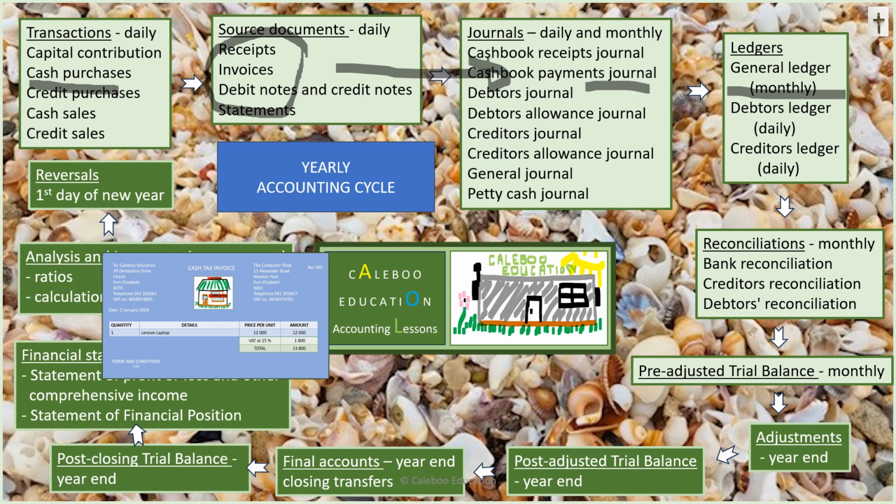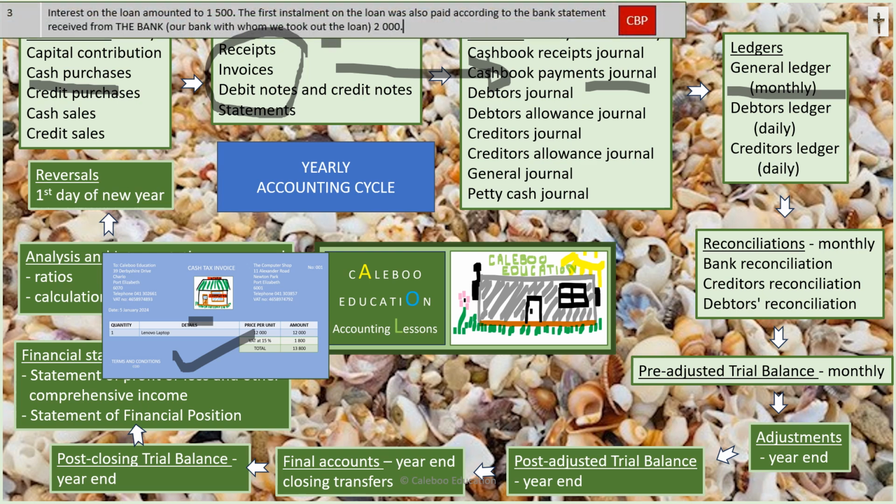So there is an example of a cash tax invoice. I will show you the documents like I did with the Cashbook receipts. I will go through each document, but with this document here, you would get an invoice and then you would make a payment.